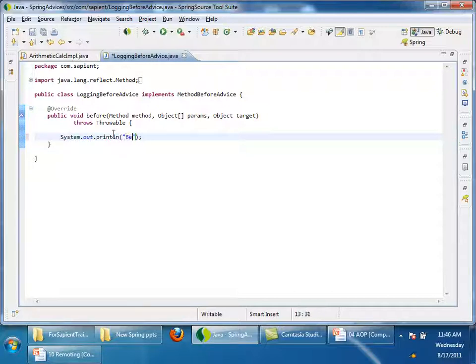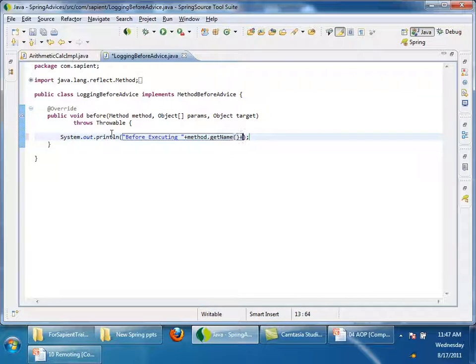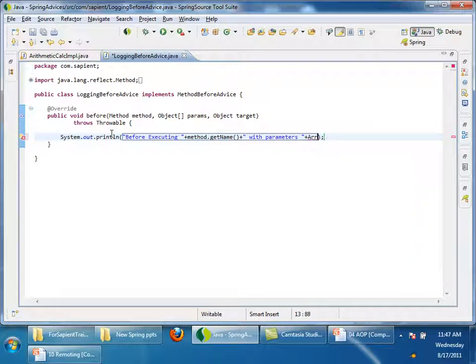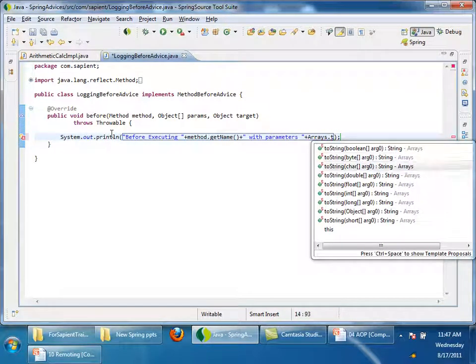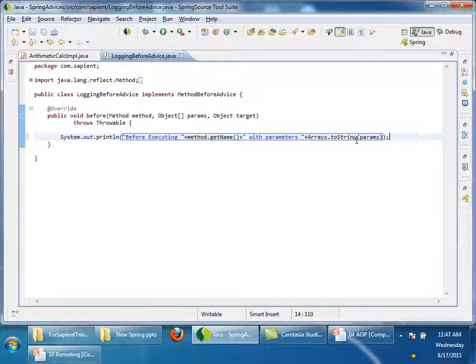I'll say "Before executing" plus method object dot getName, which will give the name of the method, plus "with parameters" plus, just to print all the arrays as a string.